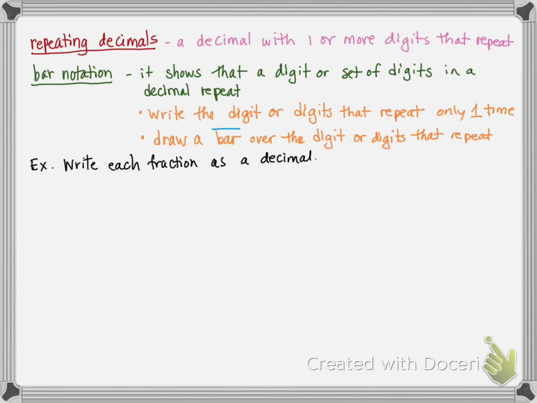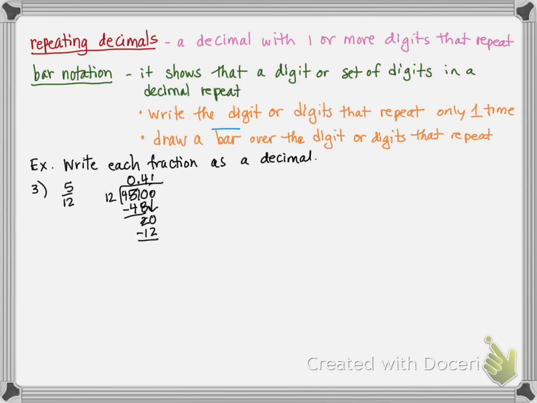Okay, so third example. Say we have 5/12. So we're going to do 5 divided by 12. So 12 can't go into 5. Put in my decimal point, bring it up into my quotient, annex a 0, and I start dividing. Well, 12 goes into 50 4 times, which is 48. When I subtract, I get a difference of 2. So I'm going to annex a 0, bring it down. 12 goes into 20 only one time.